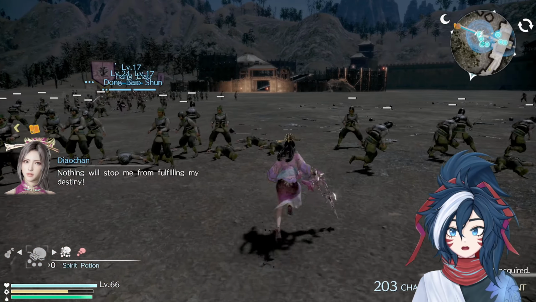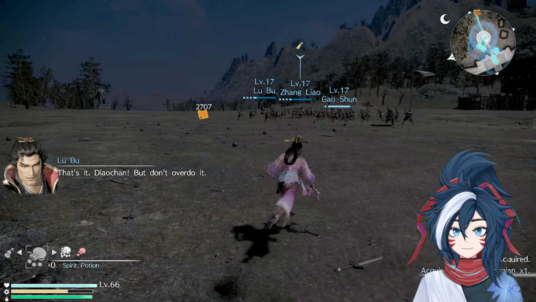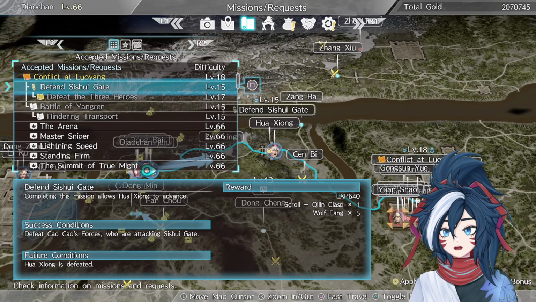Alright, handled that quite well as well. Not bad. Alright. We can move on to the next area of the battle, which is Defense Sishui Gate.